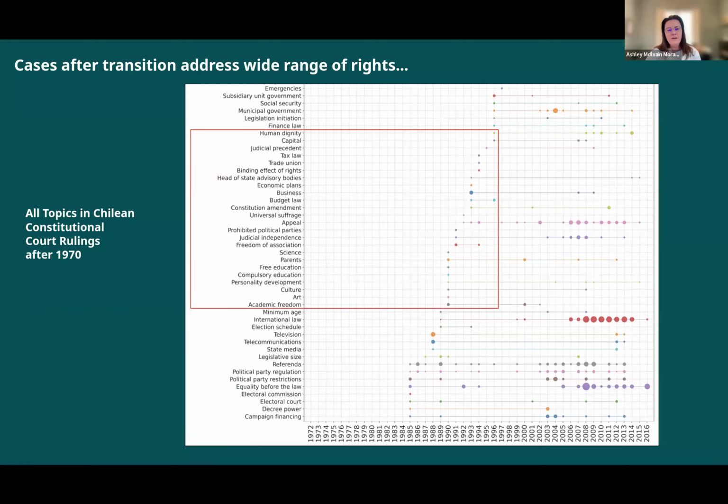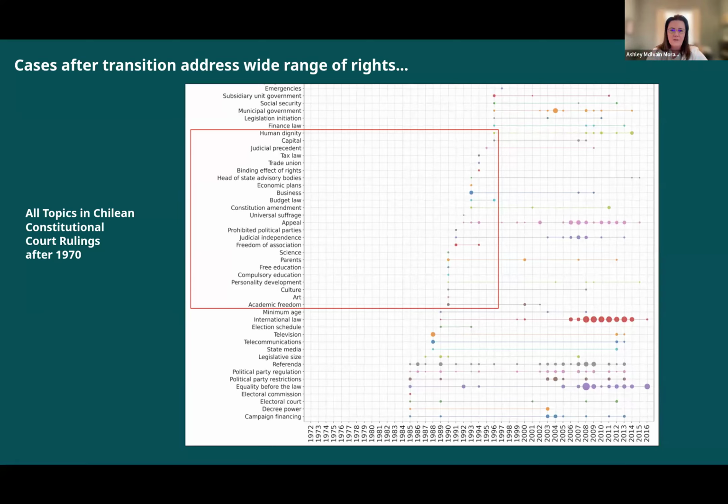So again, this just is a bit of a starting place for us. It allows us to systematically look at the topics raised across these huge volumes of text, and start diving in, right? Where we see these patterns, we can now start looking at these rulings that we've indexed, pull out all of those rulings that address a particular issue, and see exactly what the court is ruling on those. So our current work is really exploring these data within each of these document sets, but also linking across these corpora, as I noted.